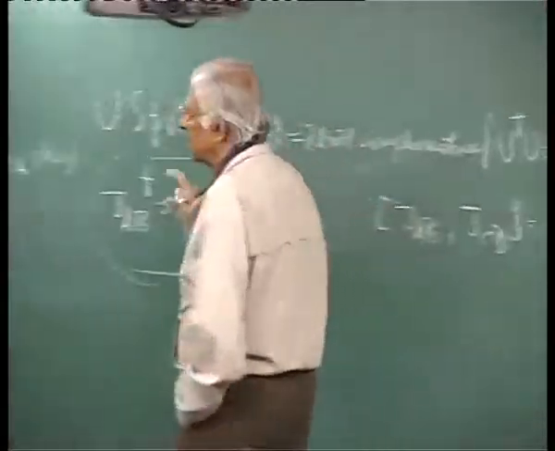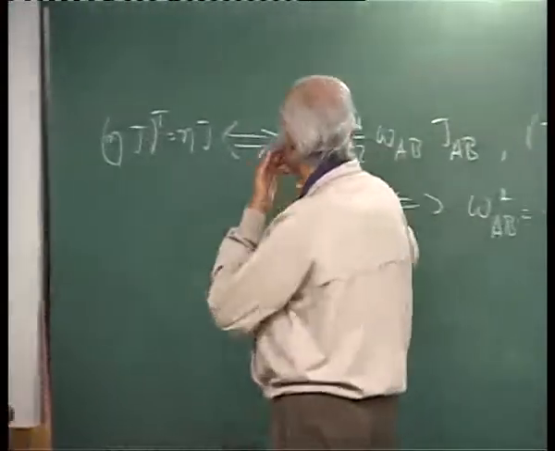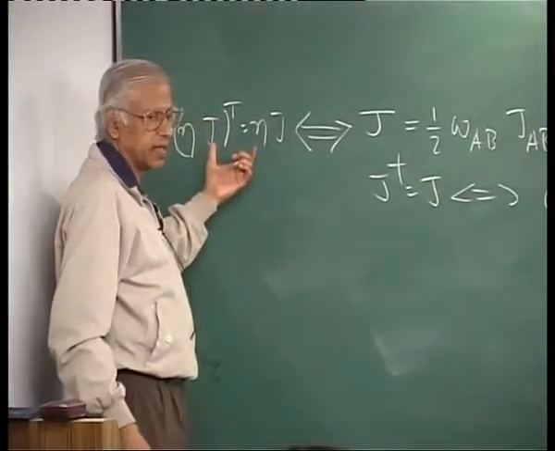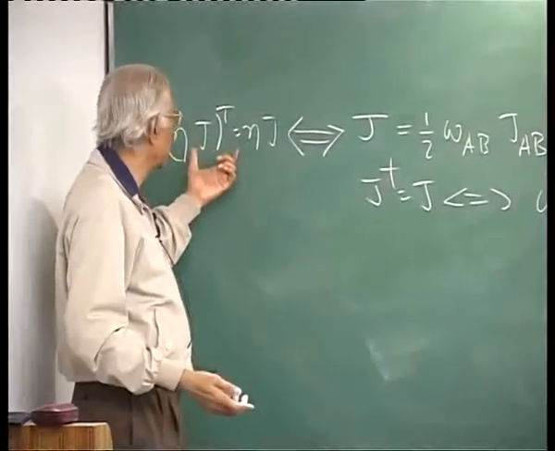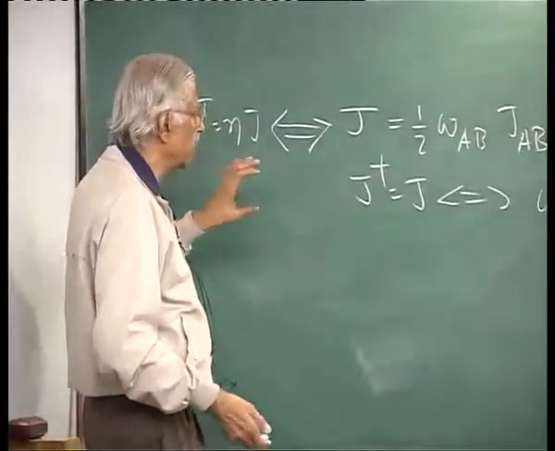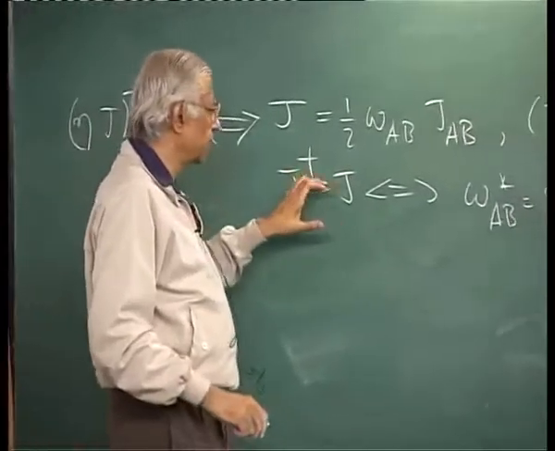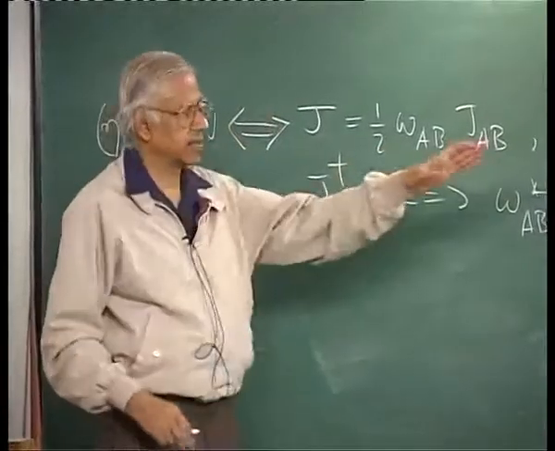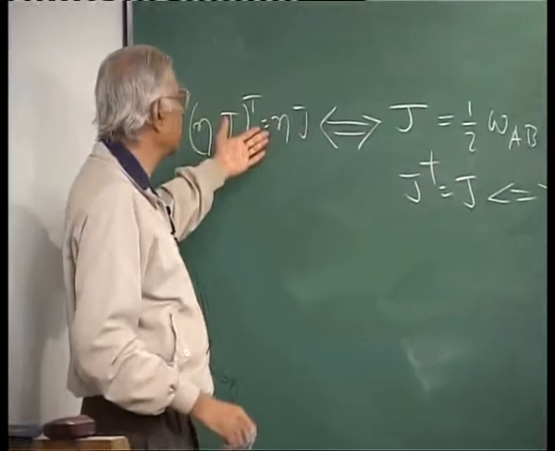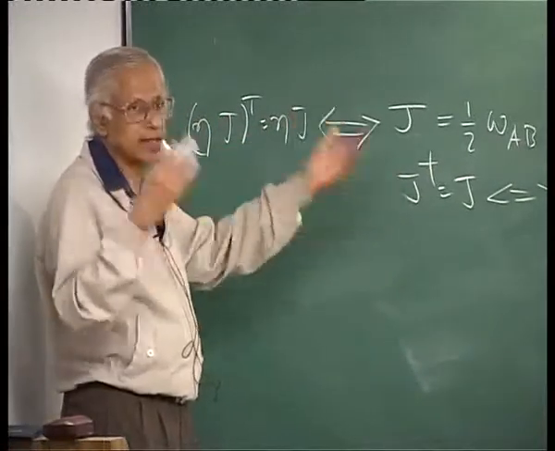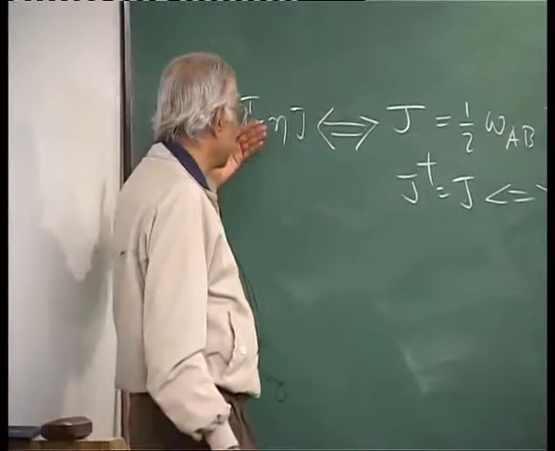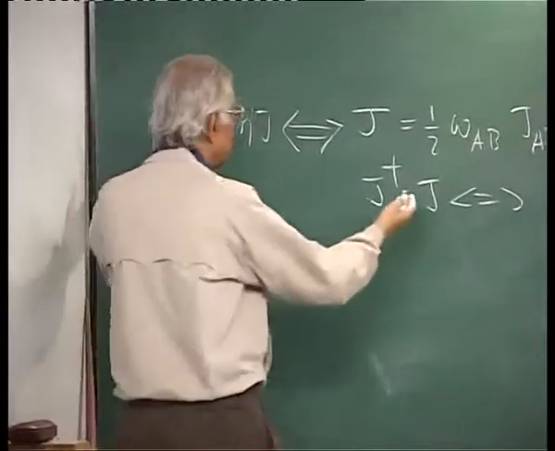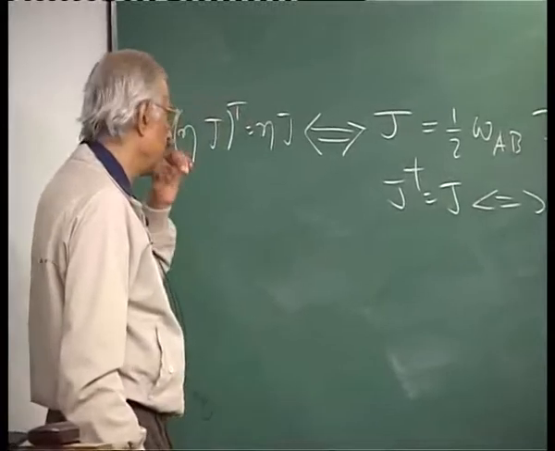The unitary condition tells you this matrix J must be Hermitian. Symplectic condition tells you eta J must be symmetric. It is complex, but it is symmetric. So now the problem is to find a description of the J matrices which obeys Hermitian condition and symplectic condition simultaneously. So this is what is giving complications. If you had only unitary condition, no problem. All Hermitian matrices are permitted. But you see that these are pulling in opposite directions, then you have to satisfy both of these. So the result is the following.